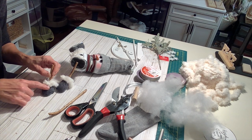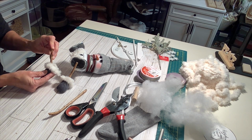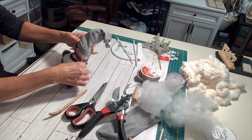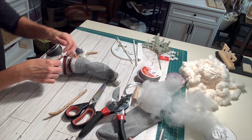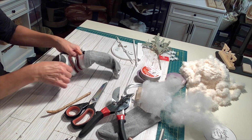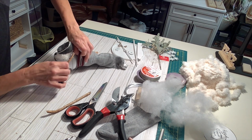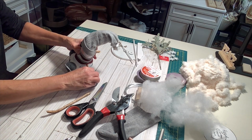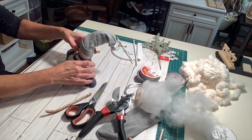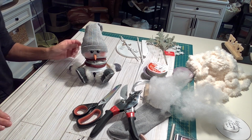And now remember that you have a right and left hand, so the thumbs have to face forward. So that one's going to go on that side, that one's going to go on that side. Okay, now we are going to stick the stick up through his scarf. So I want it to be like that. So I'm going to take some glue and we're going to glue it in there. Okay, so now it looks like he is falling.